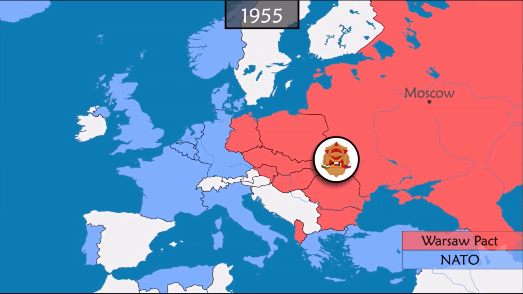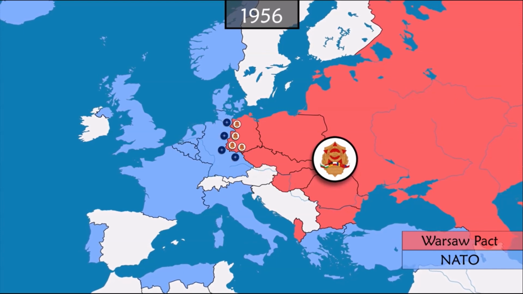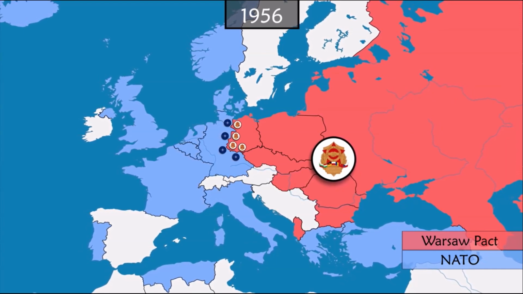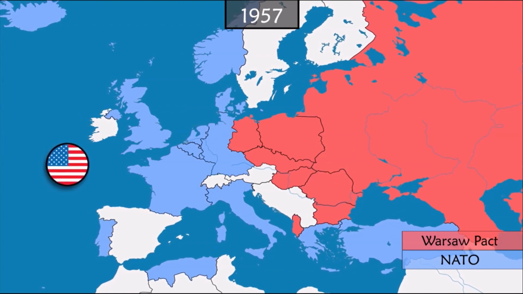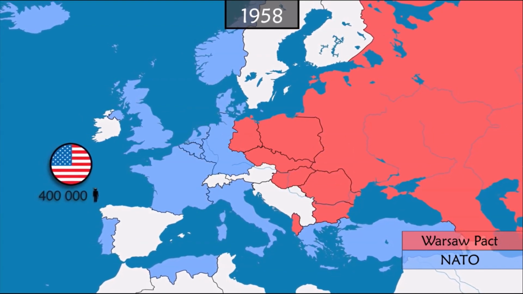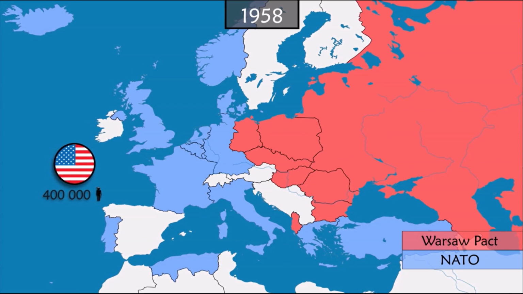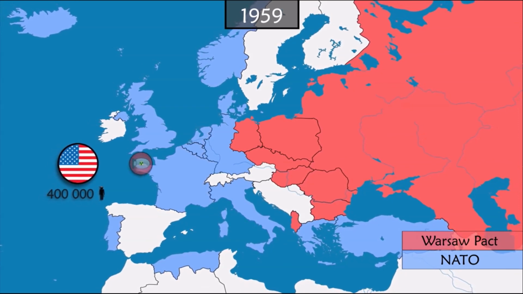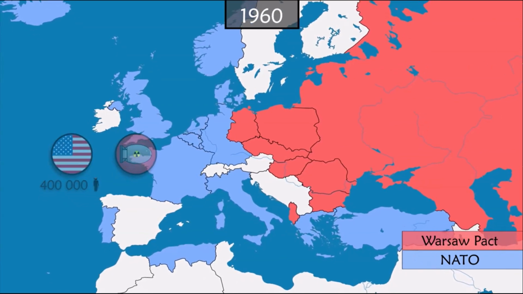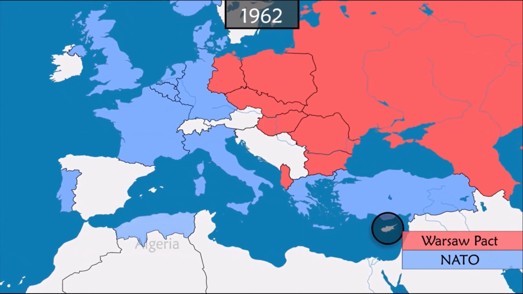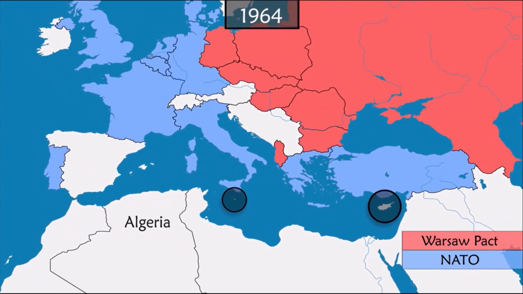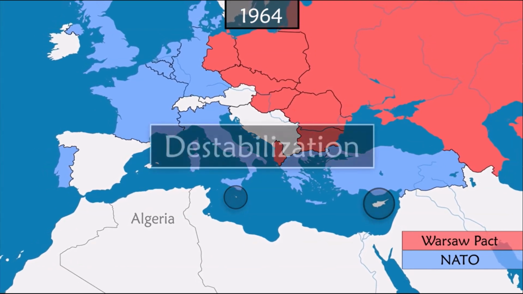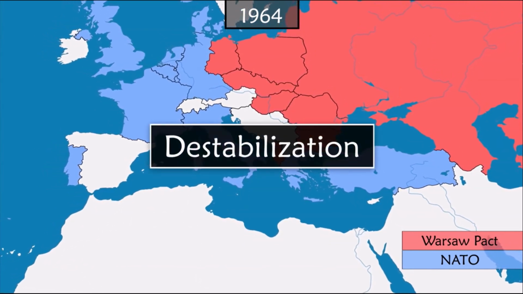A few days later, the Eastern Bloc responds by creating the Warsaw Pact, a military alliance between the countries of Eastern Europe. The armies of the two alliances mainly face each other on either side of the border that divides Germany. The United States, which has approximately 400,000 soldiers on European soil, is now betting on nuclear and installs nuclear weapons in Europe. Within a few years, Cyprus, Algeria, and then Malta gain their independence.